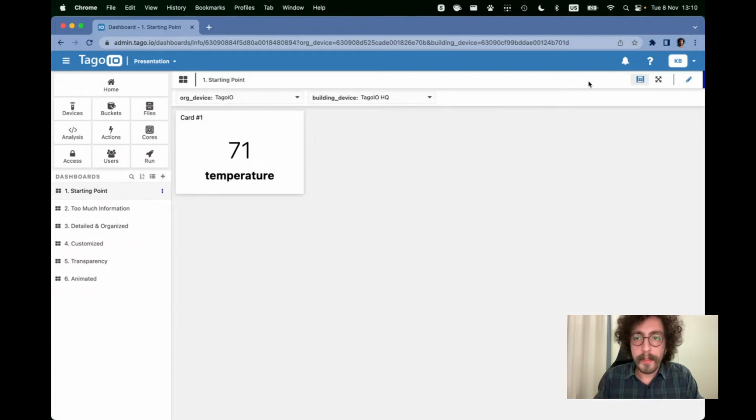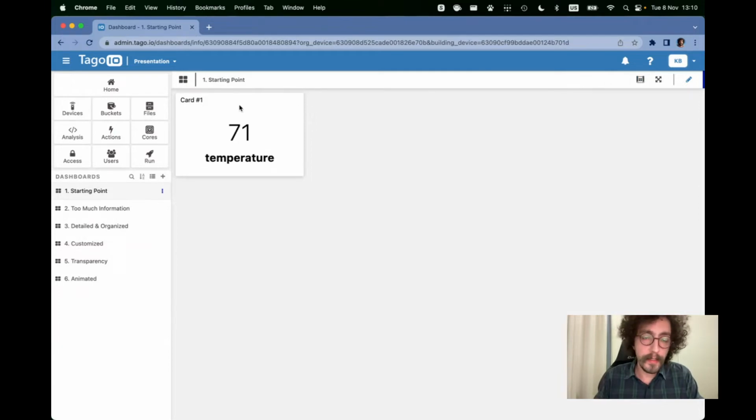So let's forget a little bit about this bar here, which is exclusive to our blueprint dashboards. Let's think about the dashboard itself. As we start with only showing a small data point, which is the latest temperature that this device has, we can see that this dashboard is quite bland. The card widget here is used to display the latest value, which means that it will show one data point, but will show a chart behind it as well when we have more data points. We can customize everything here.